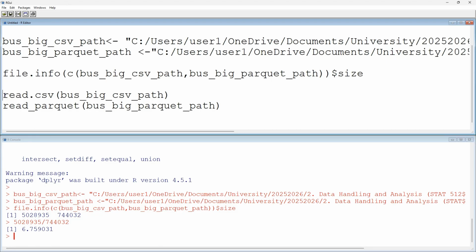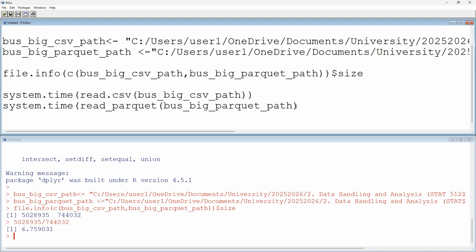But before I give them a name, what is more important is to get information on how much time it takes to read the CSV file on my computer and how much time it takes to read the Parquet file. To get that information, we can use a function called system.time in R. System.time gives me information on how long it takes to read this file.